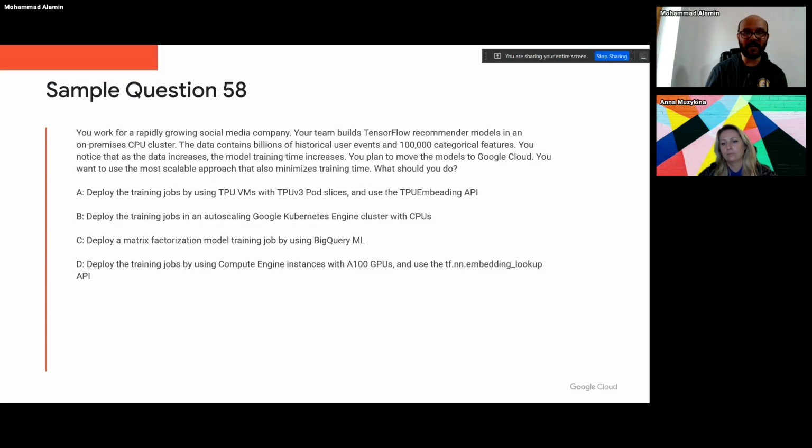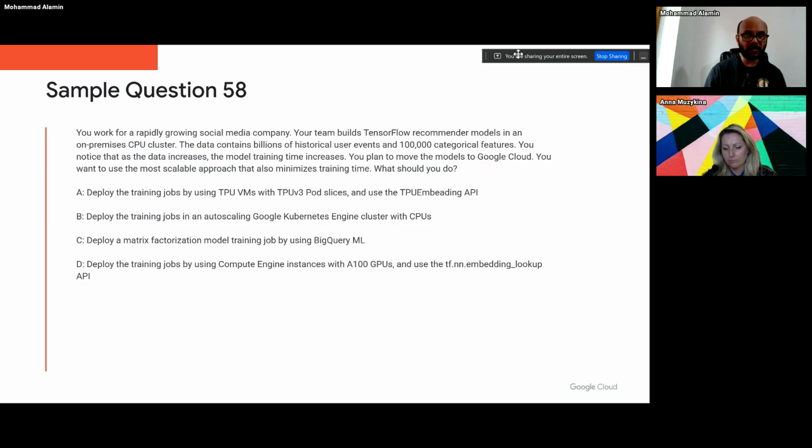That's why A is correct, because it supports scale, optimization of large categorical features, highly parallelized compute and large-scale TensorFlow training.